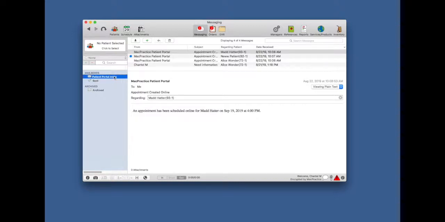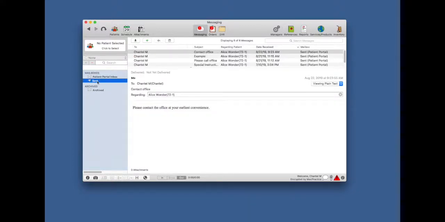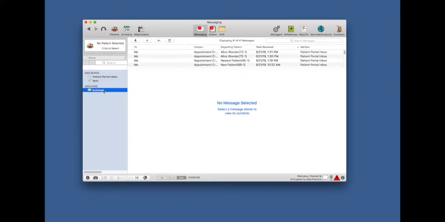This is where all of your new messages will go. The next is your sent messages. Any messages sent by this user will show up here. The last mailbox or node is archived. This is where any old or unneeded messages will be located.